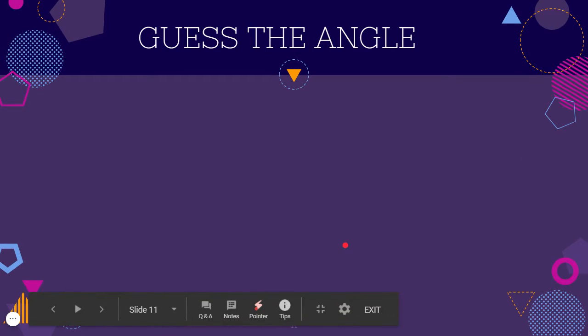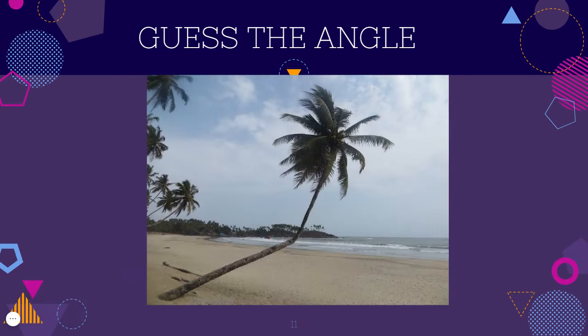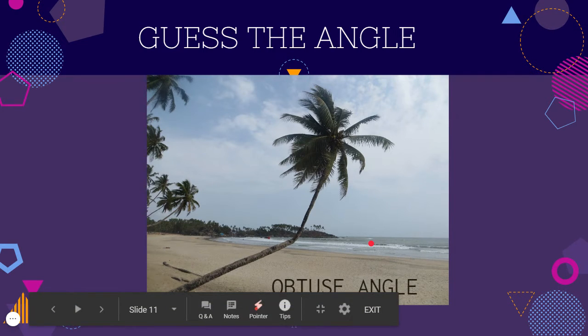Let us go ahead and now let us see some images in real life where we can guess the angle. The first image is on the screen. You can pause this video if you want to guess which angle this will be. As you might have guessed, the angle is going to be an obtuse angle because it's not right in the center, not having 90 degree, but it seems like having more than it. So it's going to be an obtuse angle.